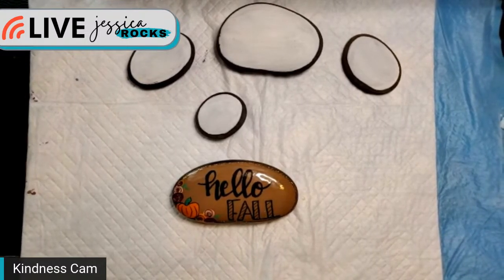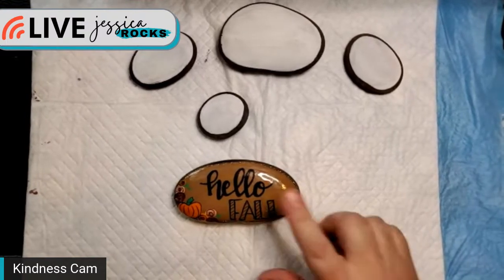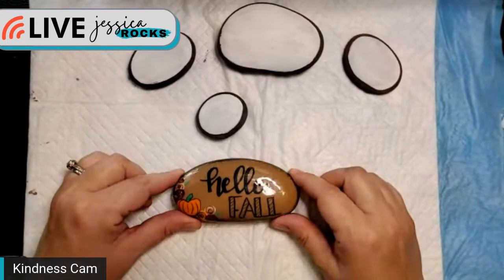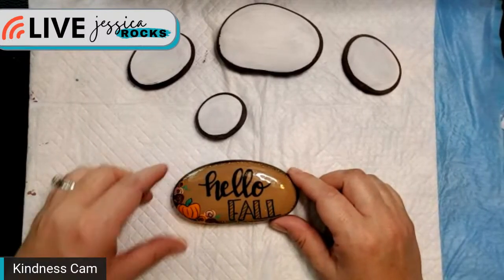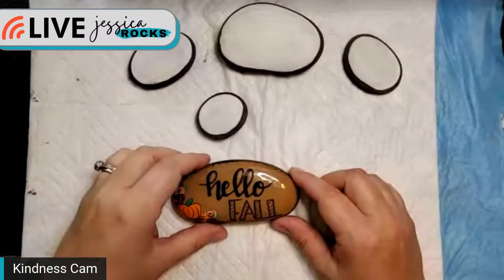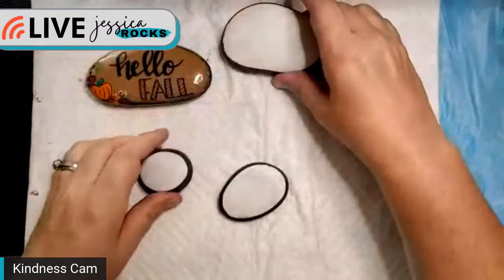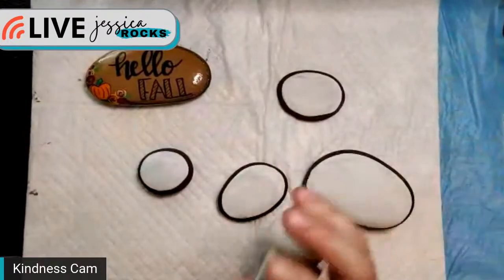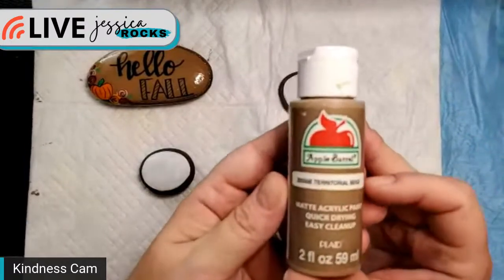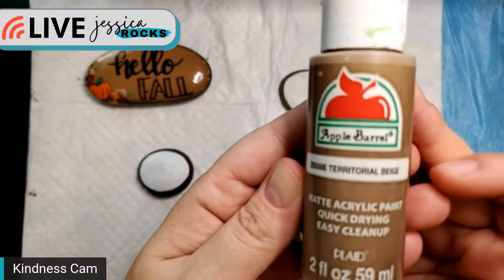How's everybody doing? So today, I decided I was going to make more of these fall rocks. This was this past week's tutorial on Tuesday, and I love them. I think you guys liked them, so I decided that I'm going to make some more. So I base coated a few rocks with some gesso, and now I'm going to start by adding that brown on the bottom. It is, let's see if it'll focus here, territorial beige is what we're working with.